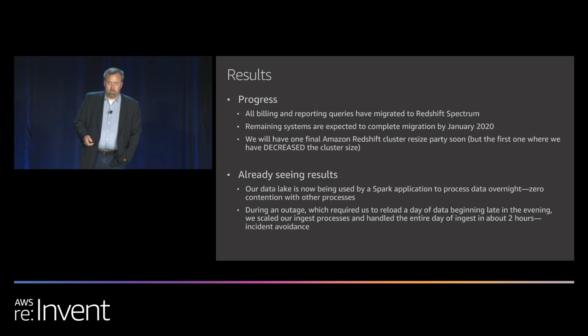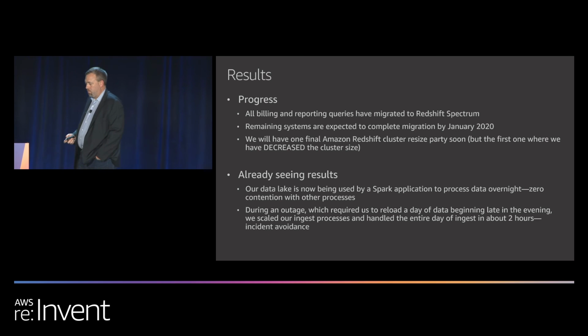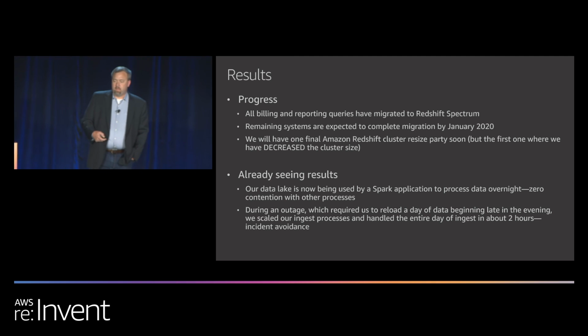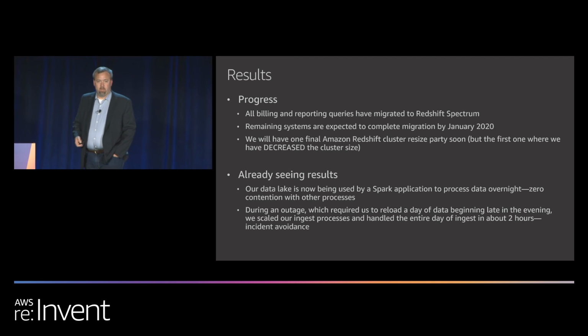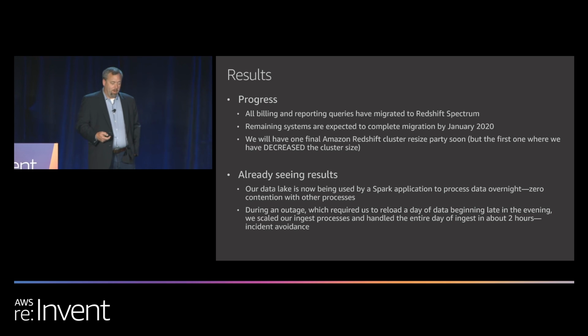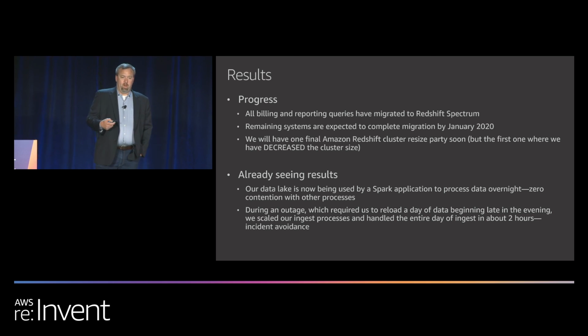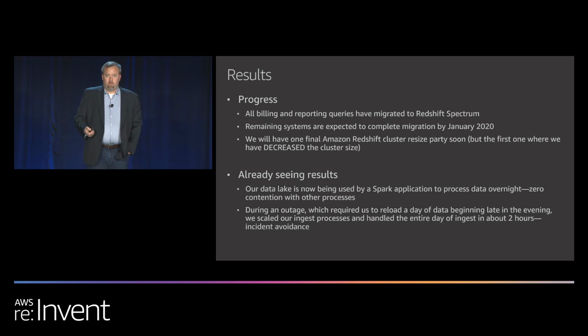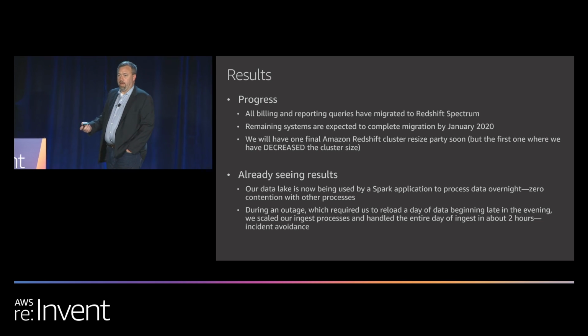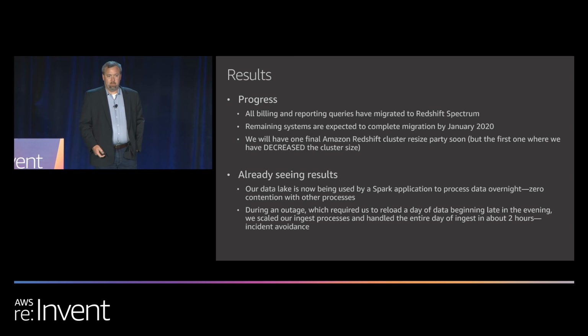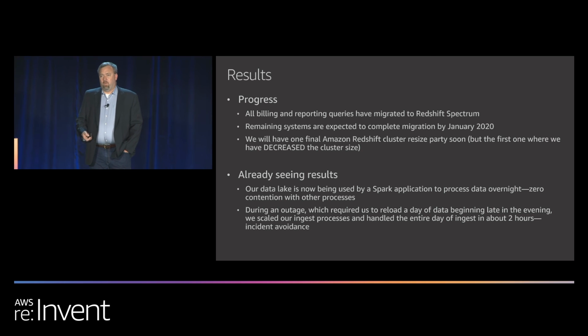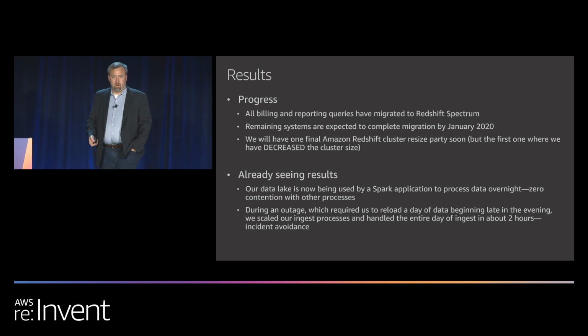Recently, we had an outage, and in that outage, we were required to reload the entire day's worth of data starting, I think it was at 6 or 7 p.m., or actually it was even later than that. We had to re-ingest all of those 30 or 40 billion records, however many it was that day. With the old system, we would have just said, oh well, we're starting late, we're going to end late, we're going to upset our customers and deliver our reports late. Well, when we had this outage, we said, why don't we just multiply the number of nodes in our ingest cluster by 5 and restart the ingest, see what happens.